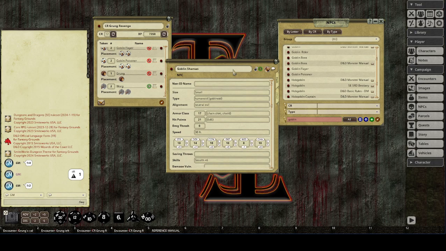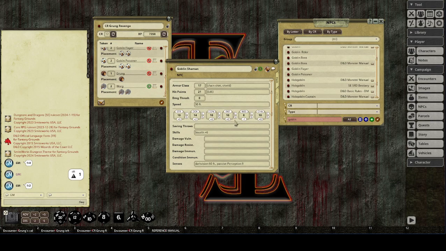Shaman. So first thing I'm going to do is I'm going to move around a few things. Make that 12. Raise up the wisdom by 2. Make that an 8. Raise up the wisdom by 2. Make this an 8.